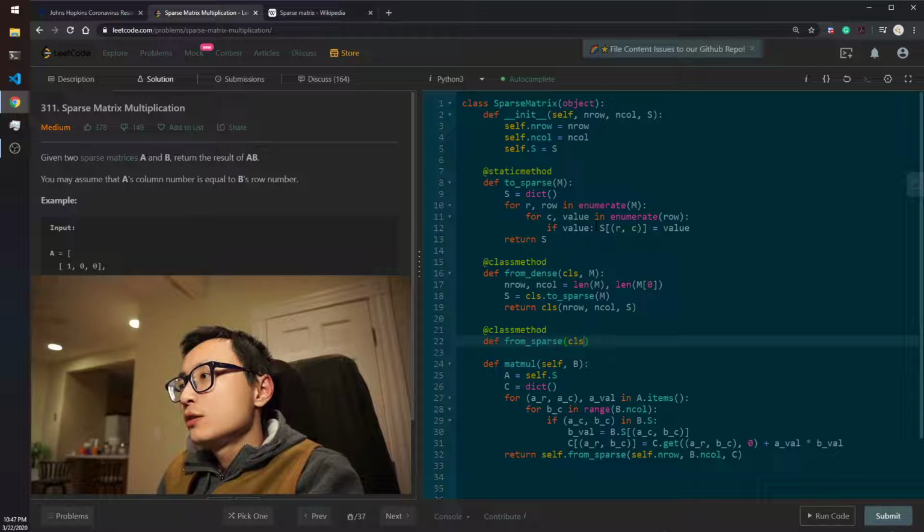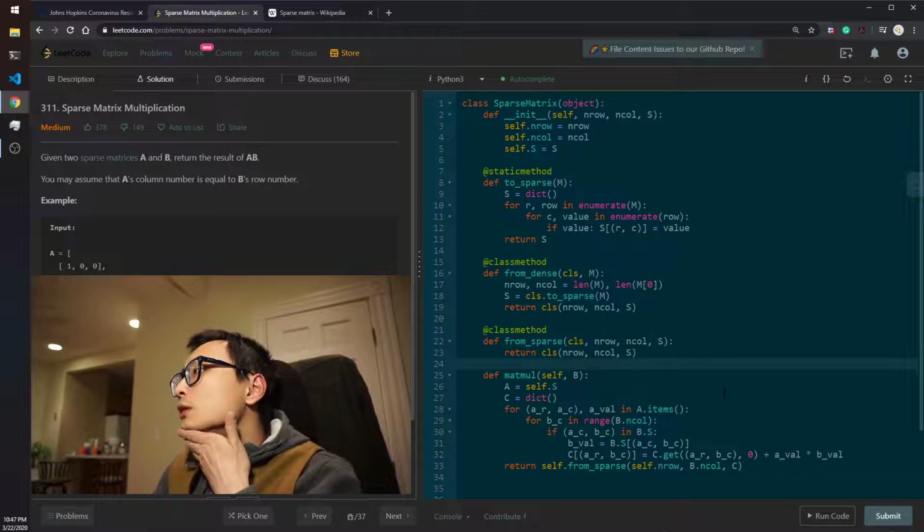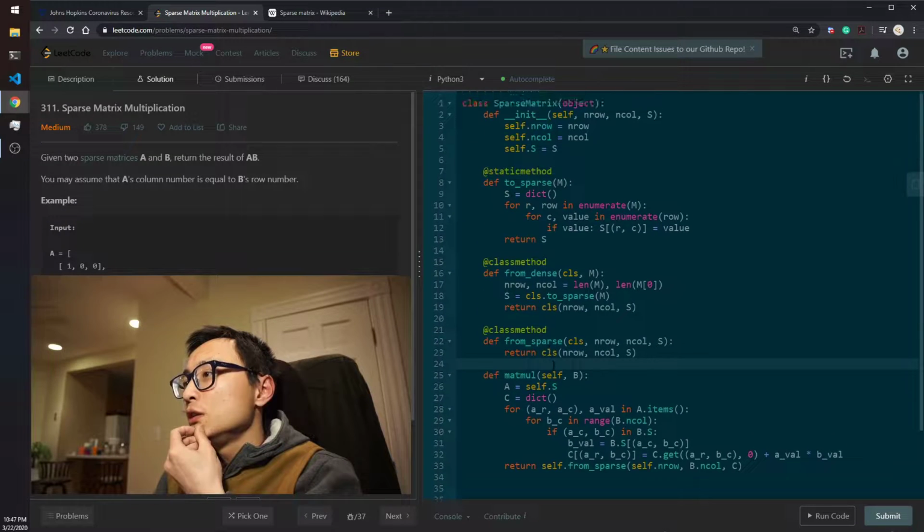From sparse CRS, non-column, and S. We're basically just calling a constructor. So yeah, this will do. So that's the sparse matrix class.